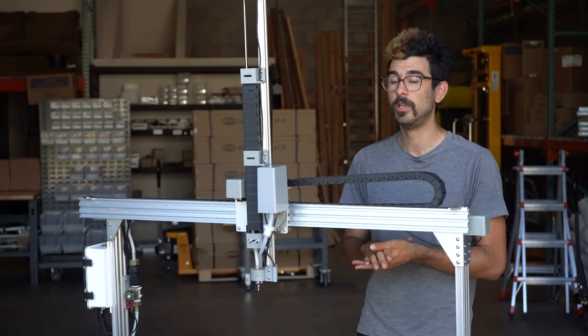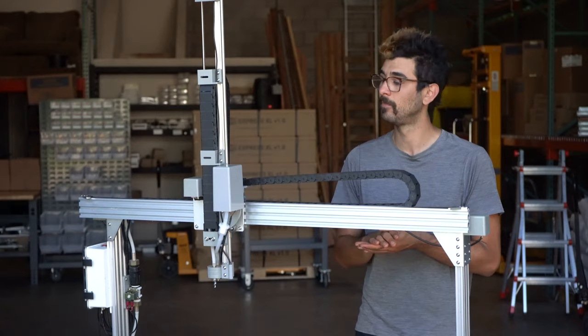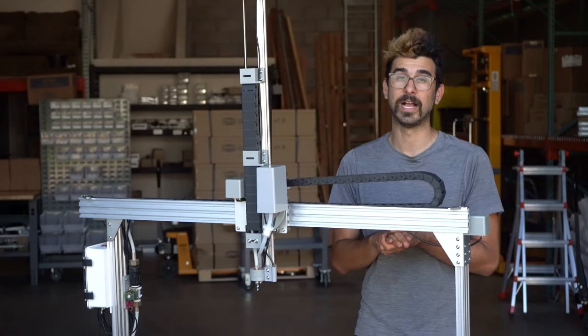Some of the settings you may need to adjust include motor current, the stall detection settings, acceleration, max and minimum speed, and maybe even some of the homing settings. Once you've retuned your FarmBot, you can enjoy noise-free movements, which are perfect for classrooms, laboratories, and even your home, where a noise-free environment is ideal.